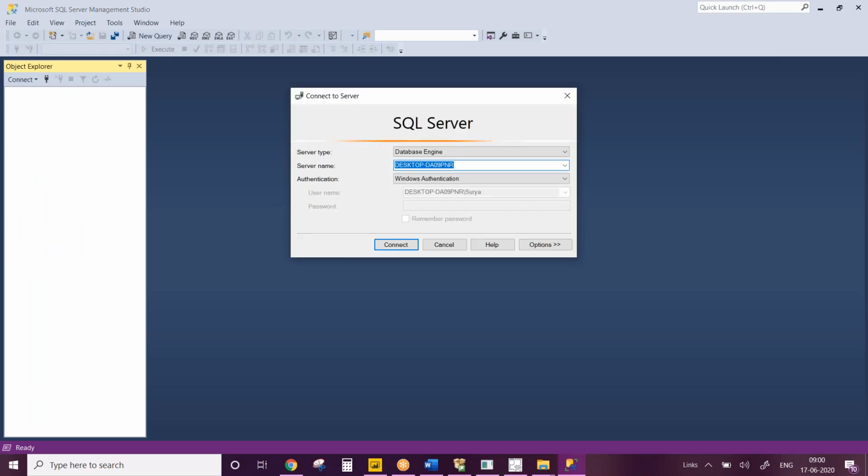Yes, Surya. So successfully you have installed and opened SQL Server Management Studio. Try to see here. What is the server name? Okay, let it be your server name. Click on connect. So mostly your server name is going to be your PC name, your computer name, or your machine name. If you want to check, you can even check after that. Yes, successfully you have connected.